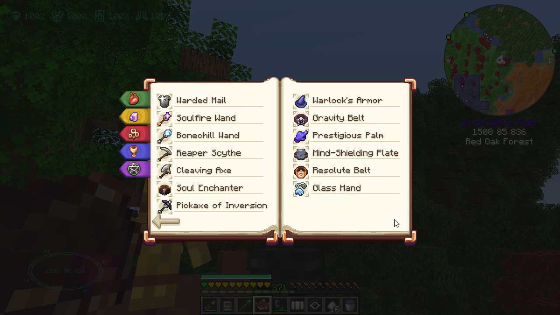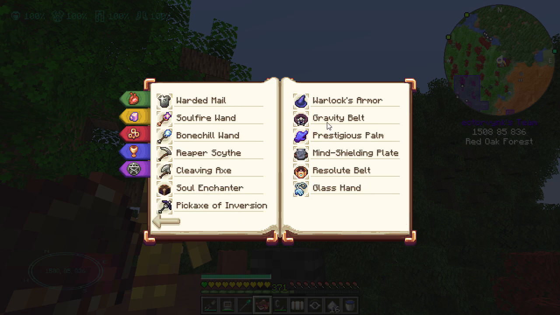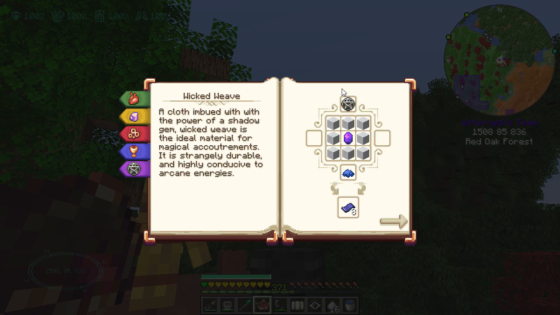There's definitely something. Oh, I tell you what, I wouldn't mind the prestigious palm. Do I need it for that? No, I don't. Wicked weave, which sounds so silly. There we go, I need it for that. The unholy symbol: wool around a shadow gem. And we get ourselves some of that.